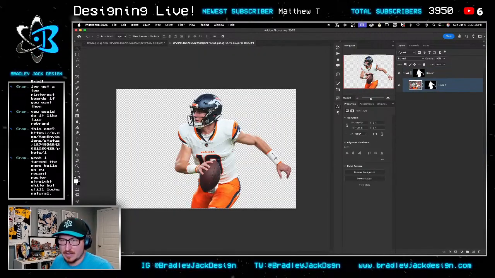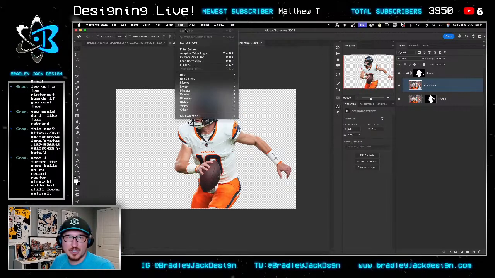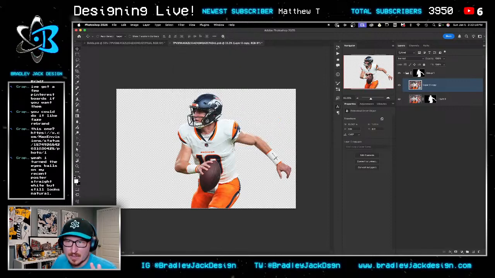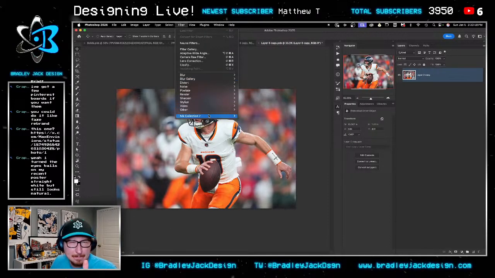Okay, so let's go back here. Let's do what I wanted to do before. Delete this. Turn this into a smart object. I should be able to go to shoot. Can't. Well, that should work. I need to do it here though, and turn this to a smart object. Okay, now we're good. I should be able to just go to last filter, but we had to quit out of Photoshop.